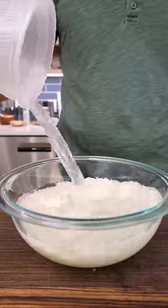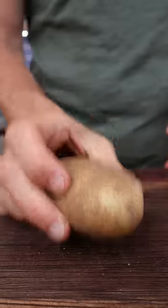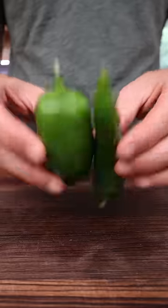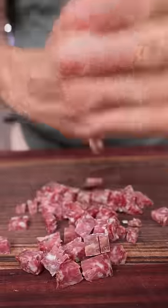I'm going to start by washing one cup of rice about three times until the water runs clear. Then I'll prep the veggies. I've got one potato that I'll peel and chop up. I'm swapping carrot for some green pepper because that's what I've got in the garden right now. I'll chop up a bunch of shiitake mushrooms and finally some cured sausage.